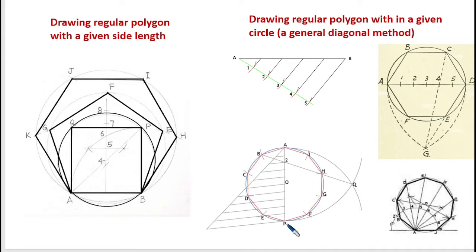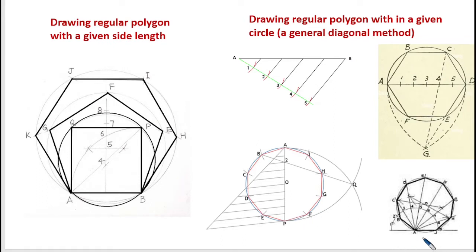Now what you do, again you take this diameter, draw an arc from point P, and from point A you draw an arc. And then again from Q, leave 2, 1, 2 you leave, and draw a line here. So this will be 1/10, because you have divided into 10. So this will be 1/10 of the circumference. Once you know this A, B, then again with the compass you mark C, D, E, F like this, and you will get 10 sides. Then join the chords from A to B and so on, and you will get a decagon.